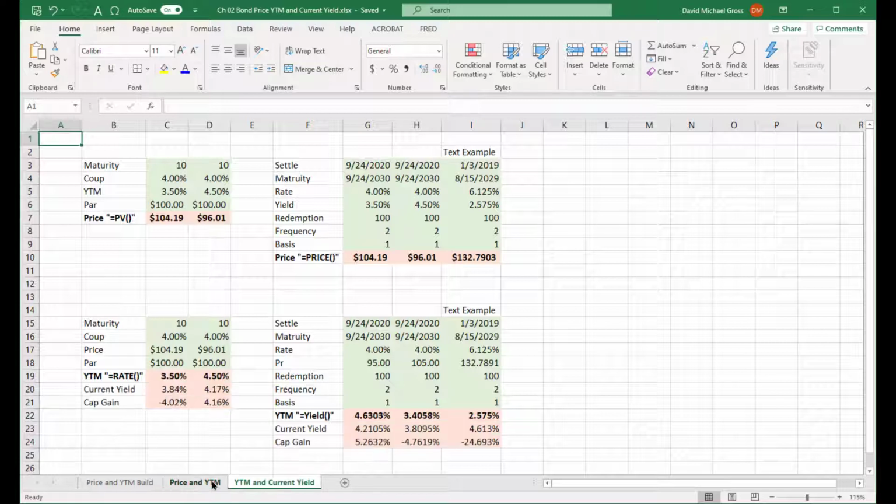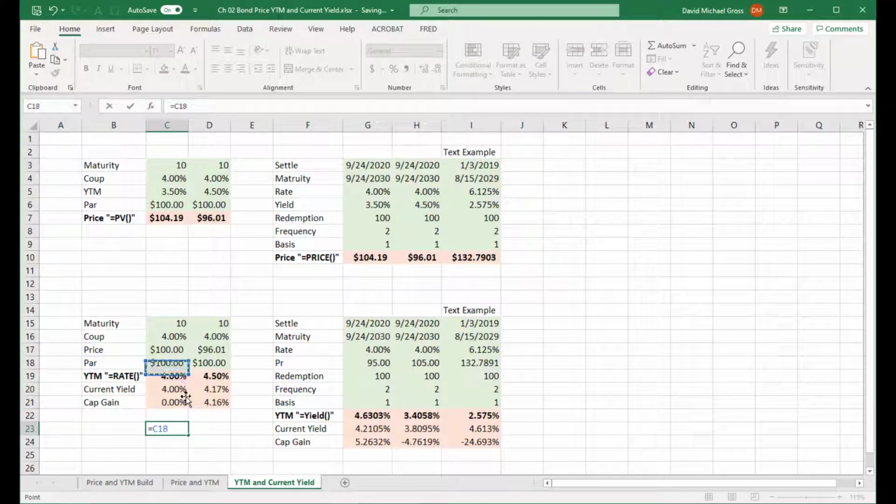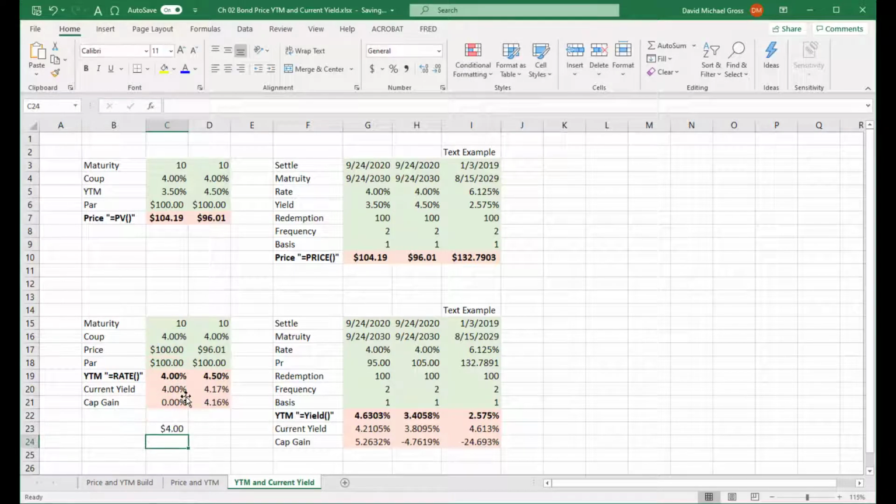And the third tab, I've added some more rows. And so let's take a look at the rows that I've added in this third tab. And so we're going to look at these yield calculations. So for a 10-year bond that pays a 4% coupon, if the bond is priced at par, then the yield to maturity is 4%. The current yield, and remember the current yield is going to equal the coupons divided by the price. That's going to be $4. I'm going to take that, I'm going to divide that by what I'm paying for the bond, which is the price, and that's going to equal 4%.